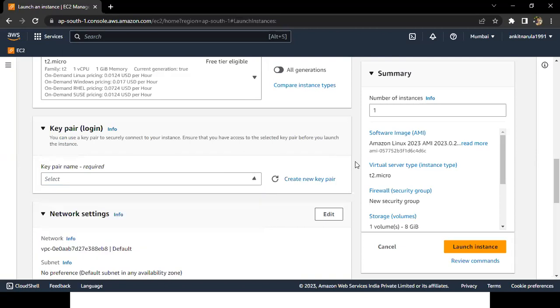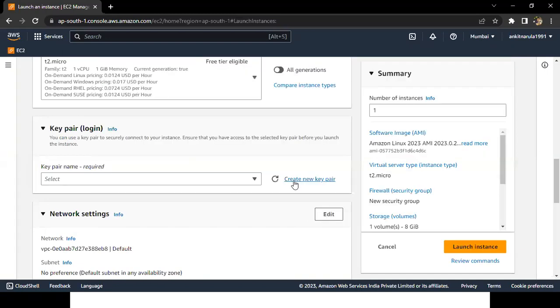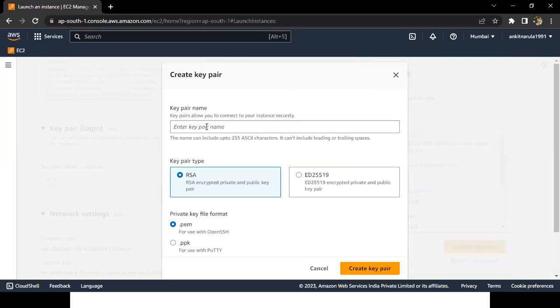But I'm not going to use this key pair. I'm going to create a new key pair. So the name I'm giving is the name. So click on create new key pair. Give the name to our key pair and click on create.